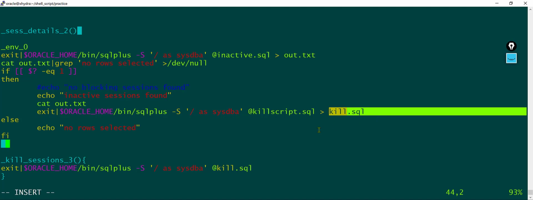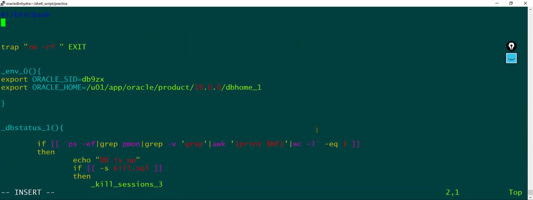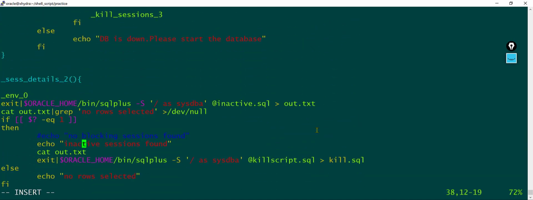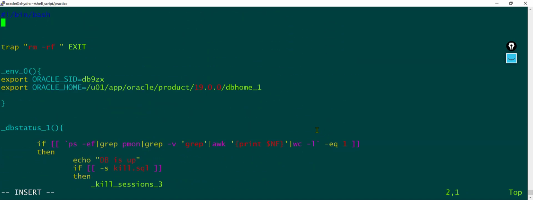Sometimes if the processes are exceeded, then we may not be able to connect to the database, or if there are some other issues like memory issues, we may not be able to connect to the database. We cannot implement every scenario in a single script, so it may take a long time to generate those kinds of scripts. So we need to research a lot on what kind of situations may happen. But for handy and faster implementation of scripts, we can just write a basic shell script. That's it. That is sufficient to get an idea of the situation, right?